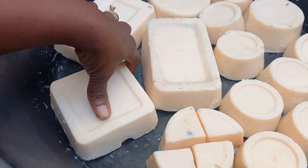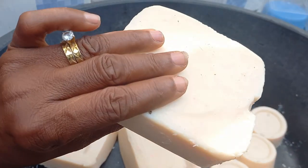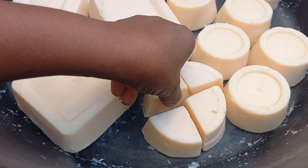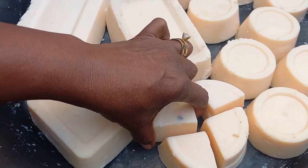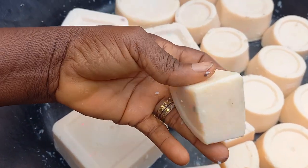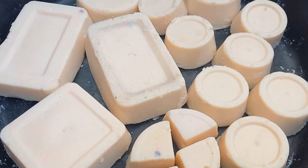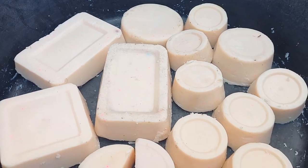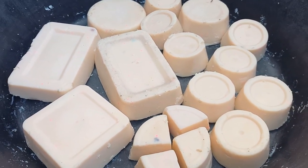So, we have our bar soup. This is how it is. It's very beautiful. These ones are handy because this was one plate, so I cut it into four. So you can now use this and then wash whatever thing you want to wash. So the soup is ready. The soup is ready and it is good to go because you can now use it and wash anything washable.